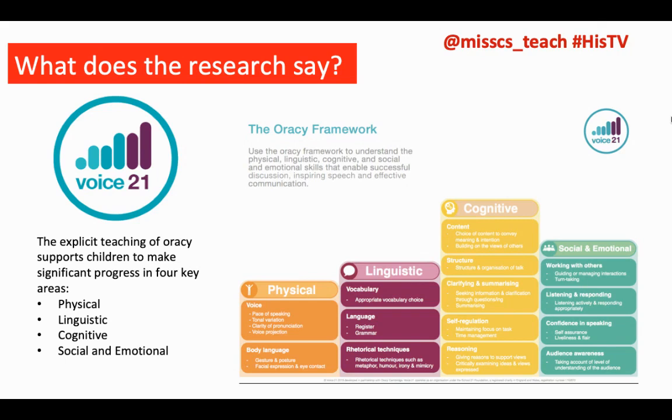which obviously for exam classes in particular, they need to be able to write logically, they need to be able to sequence, they need to be able to use appropriate knowledge, they need to be able to clarify and consolidate key bits of information. So this is really crucial here. And obviously, as with anything, it has huge social and emotional advantages. So active listening is a huge skill that we want our students to develop.